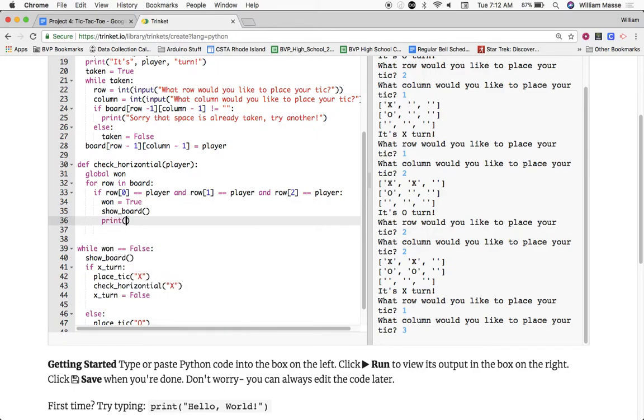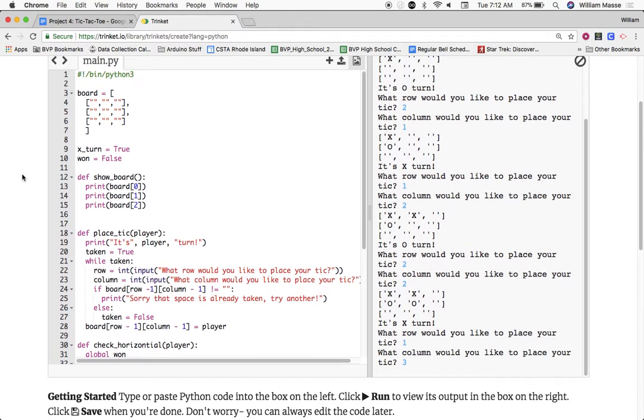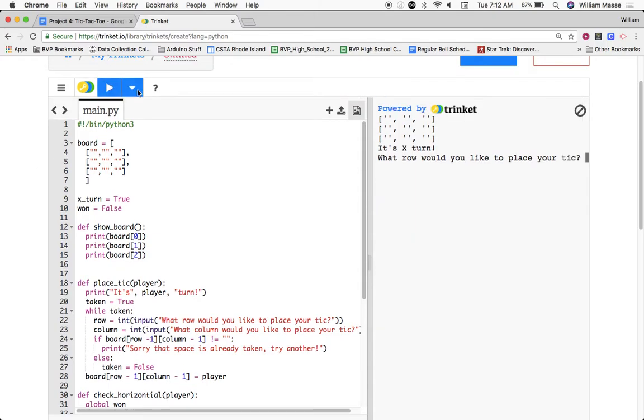So print congratulations, player won the game horizontally. Sure, that works. So that should now print out that we have a winner horizontally.